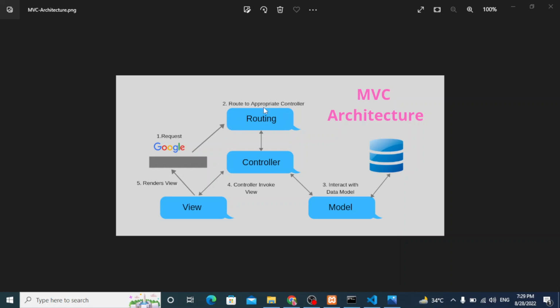Now we discuss them in detail. The routing is basically the path or the link by which we can access our controller, and the controller has access to the model. In the model we have the database, which means our database and our tables are connected with the model, and the model is connected to the controller and the controller is connected to the routing, and vice versa. In simple words, you have to connect your database with your model, and then this model or this database is used by the help of the controller.